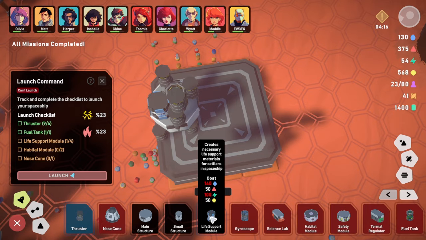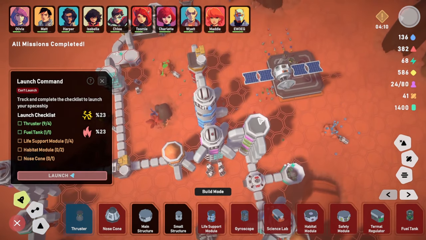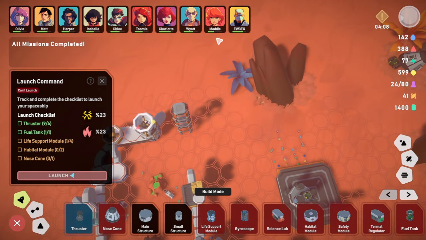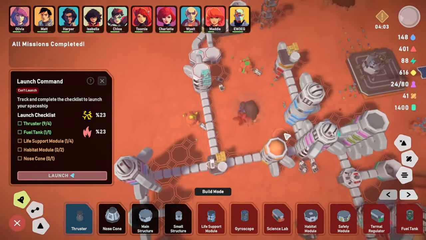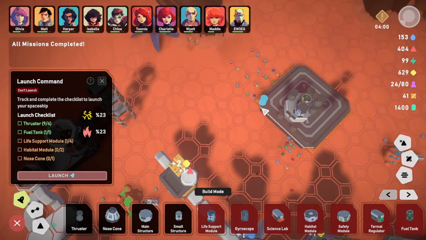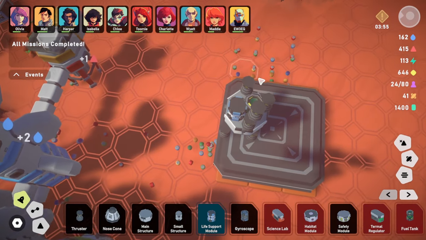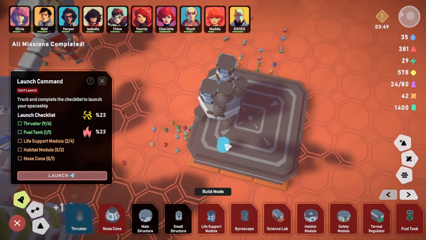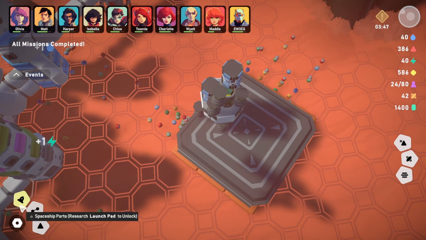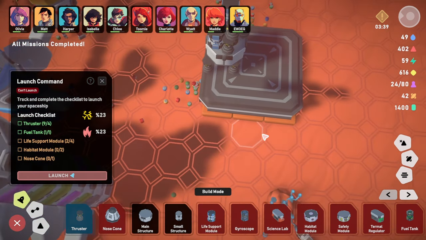I don't have the resources to do it. Oh my goodness. And all of our people are kind of low morale. Well, I'd have low morale too if my freaking rocket program is broken. I'm just gonna randomly build it to see if I can hit the launch button and then maybe it'll reset it. But yeah, there's no save, so I can't just exit and come back. This nonsense.